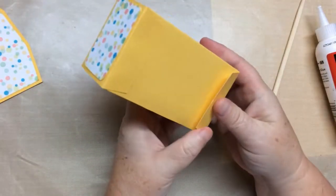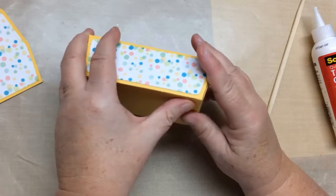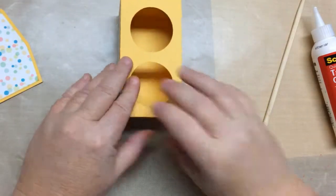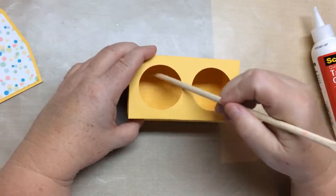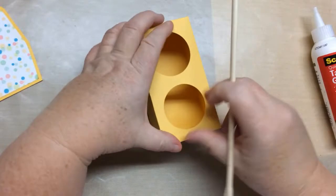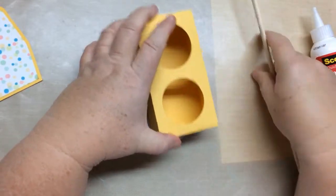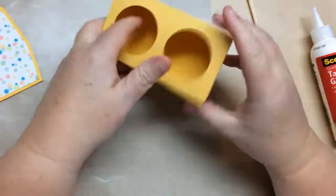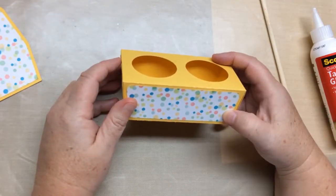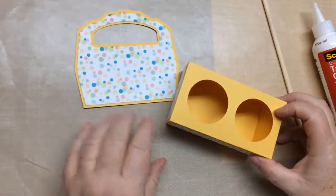So once you get this glued on, theoretically, you don't need to put the back on. Obviously we have it ready to go, but if you want to make a bunch just this way, you could put a back panel, that long panel in the front, duplicate it, and that could just be your box. That's really up to you if you just want to do a teeny box and that's it. Just put maybe a sentiment on the front. So there's ways to change this up. So there it is, and all you need to do is add that back piece.